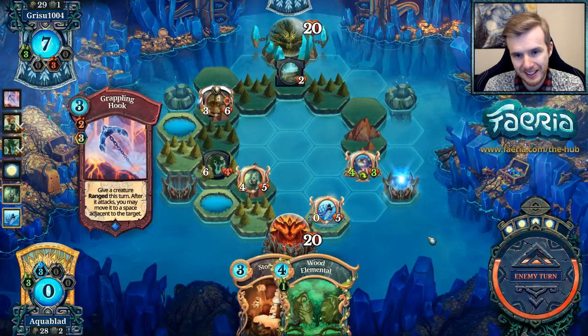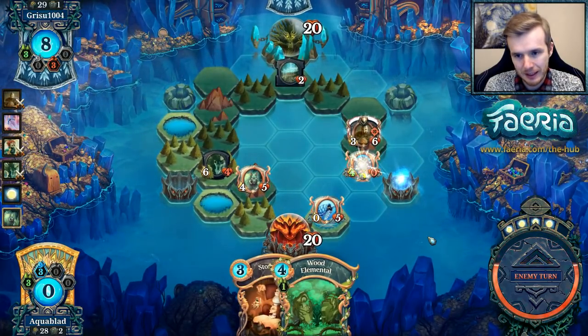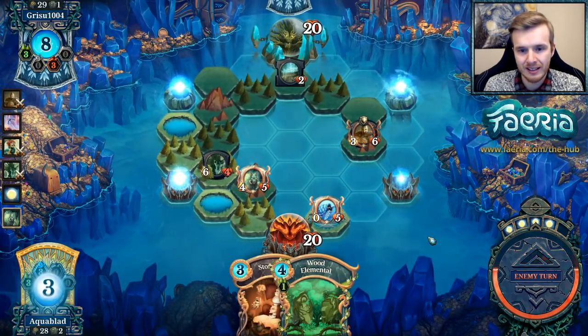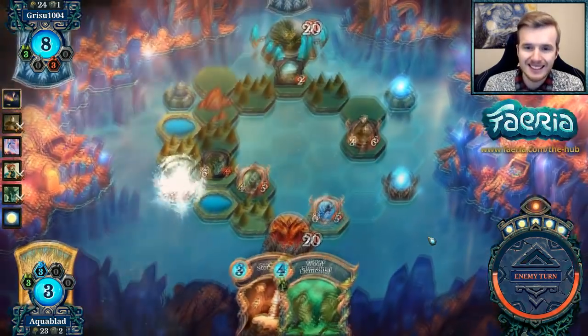Oh, the grappling hook. Nice. I like it. Gonna move over as well. Challenge my Sturdy Shell. Nice use of the grappling hook there. See, I missed a collection. Didn't want that to happen.